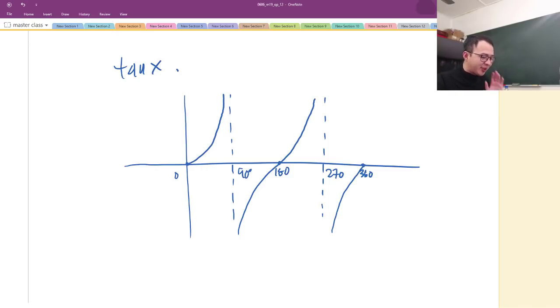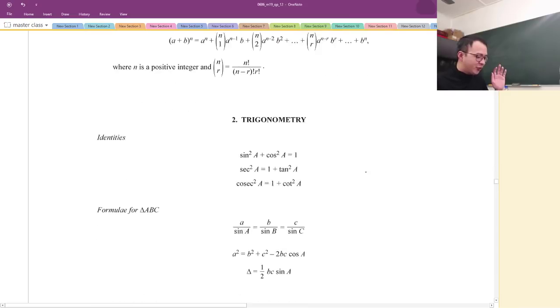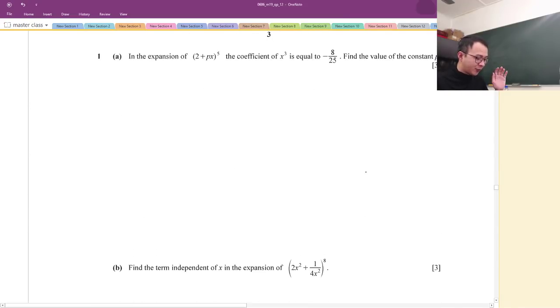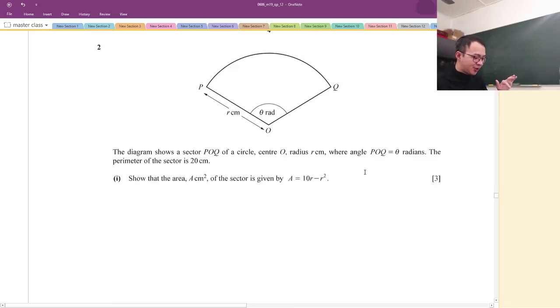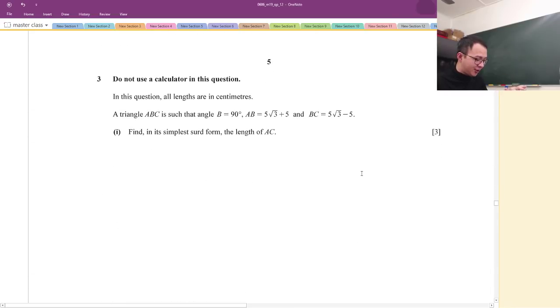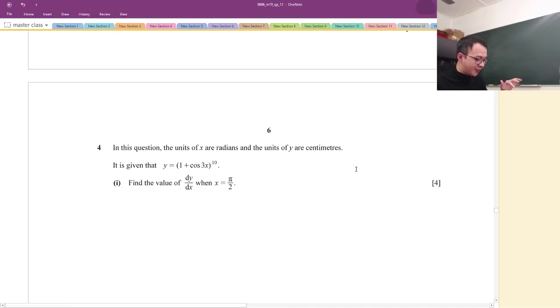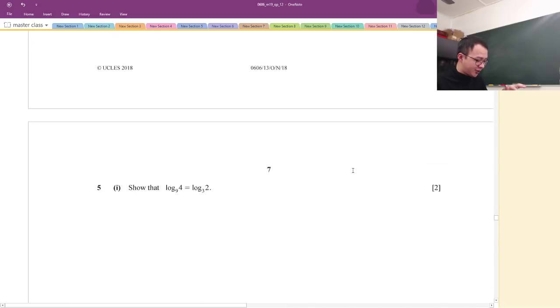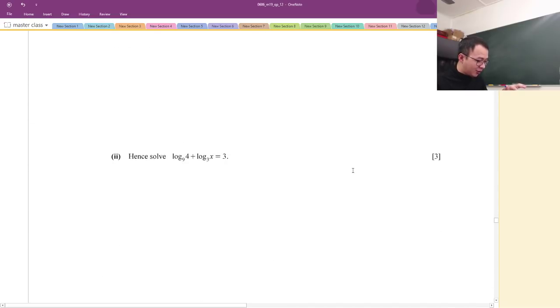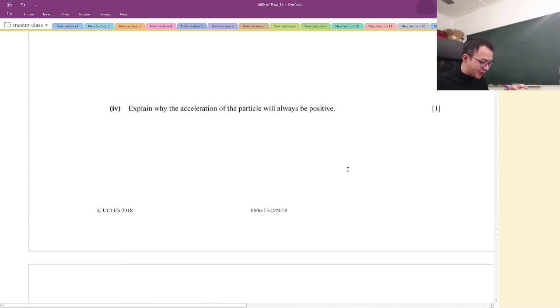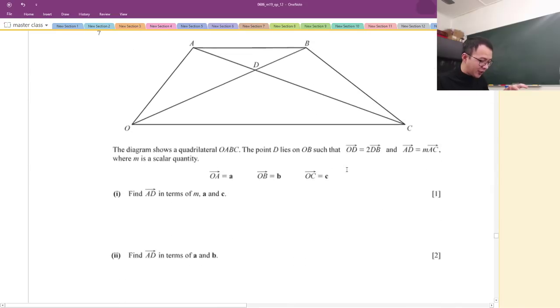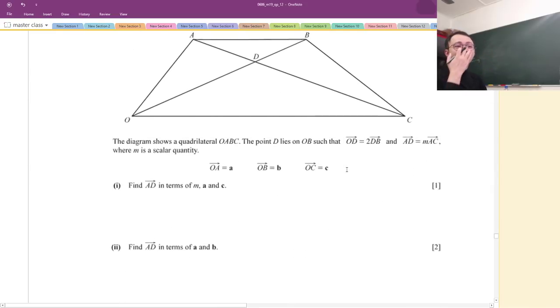We have a little bit of time, so I will try to review one more paper, which is the 2018 paper, but I will choose those questions I haven't discussed in this paper. This one we discussed just now already. Similar one, I will skip all these things. Log should be very easy. This one we did just now. Okay, we do vector because just now we didn't do vector.